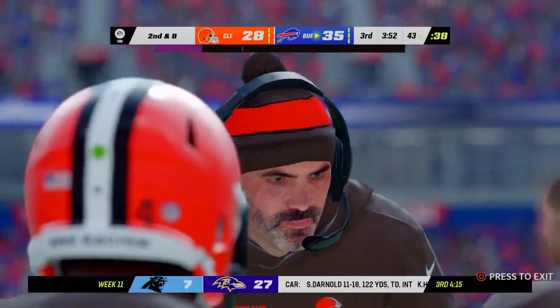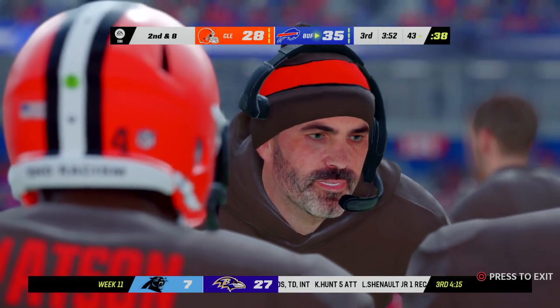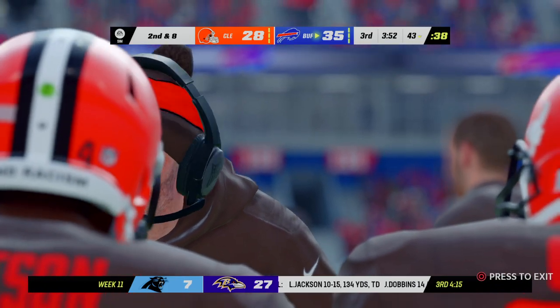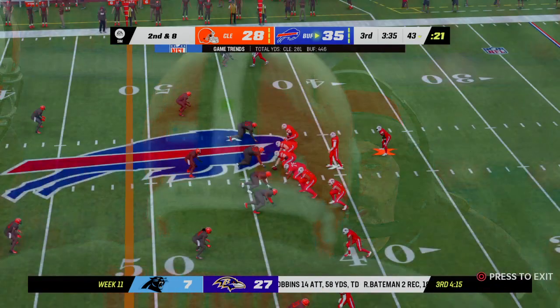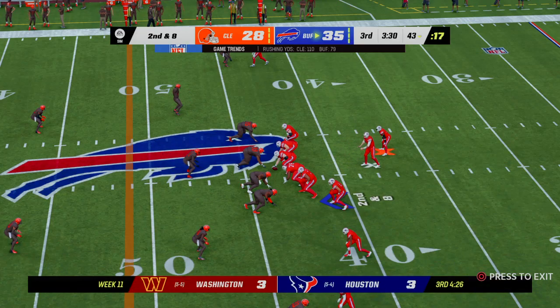It'll be 2nd down. Well, any lane that might have been open there was closed pretty quickly, and that was because the defensive front, they won that battle at the point of attack at the line of scrimmage. They used great leverage, held their spot, and stacked him up. The last run got a couple. Here's 2nd and 8.